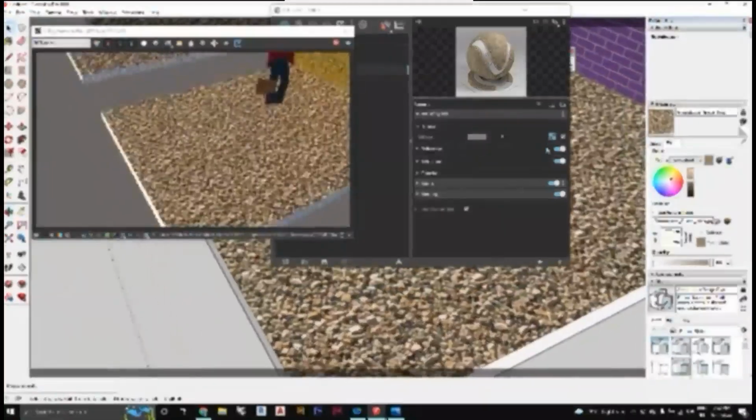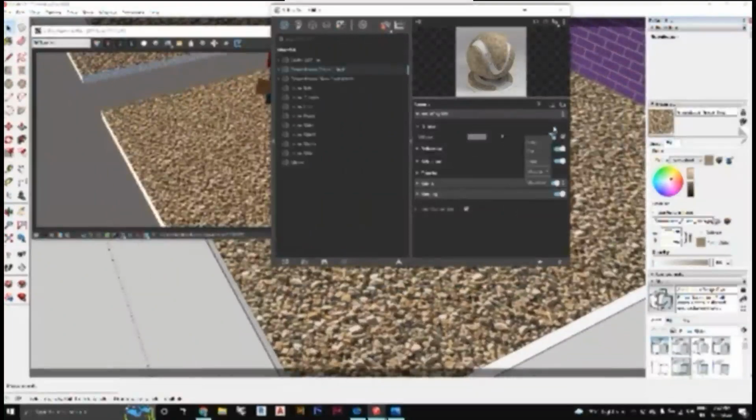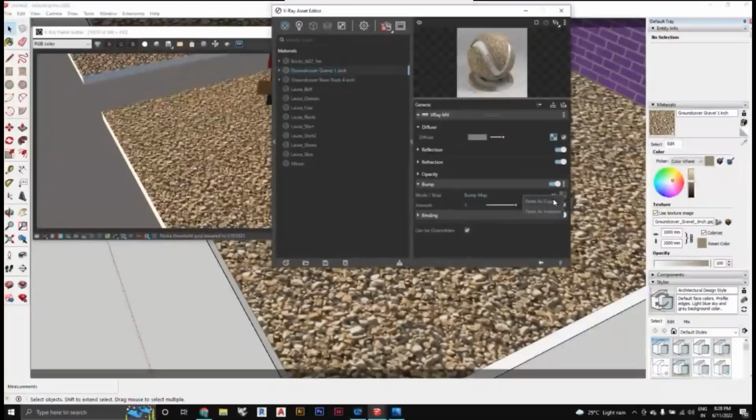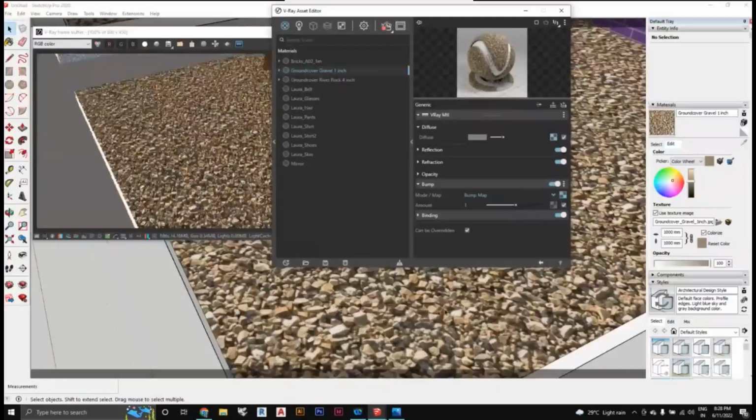There is one more jugaad. In the diffuse option, if you have a texture in the slot, you can left click it, copy this, then left click here and paste as a copy. The same effect will come.